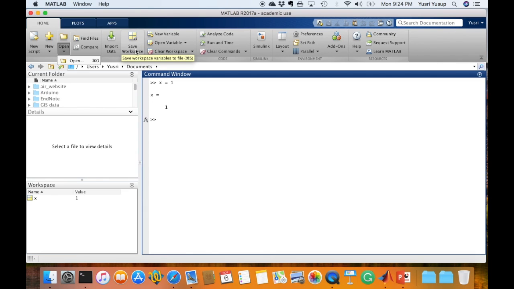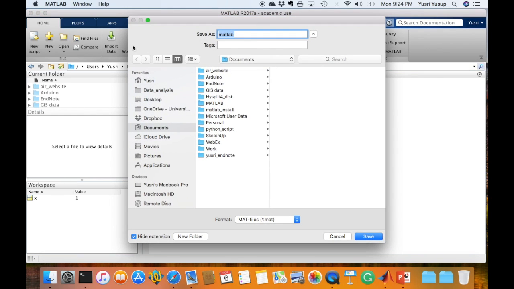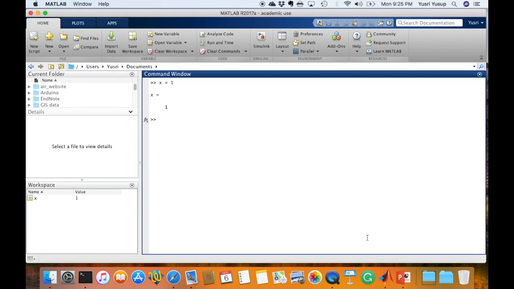This is if you want to save any workspace. Like say here, if I were to save it, it'll give a default name, and if I just say test data, it will save it with the .mat extension. Clicking on save, it will save only the workspace. It will not save whatever you type here. It will only save the data that you have defined or created in the workspace.